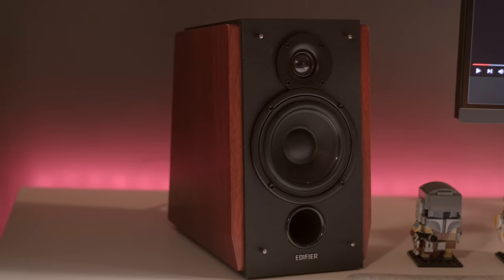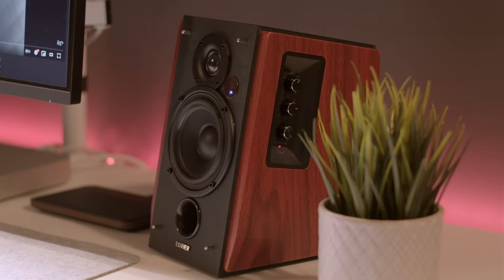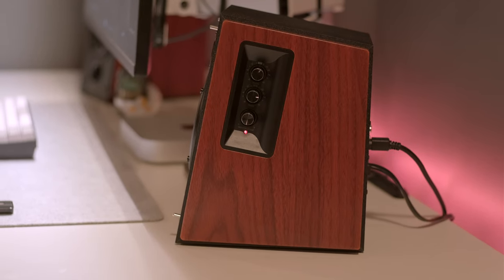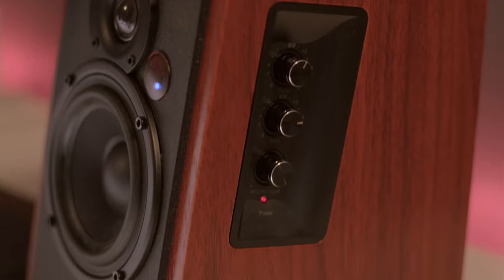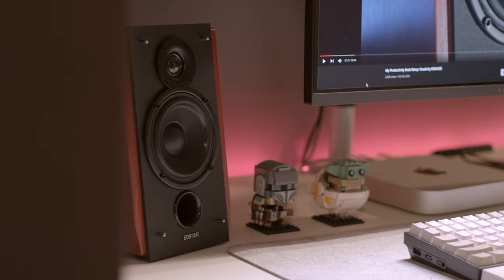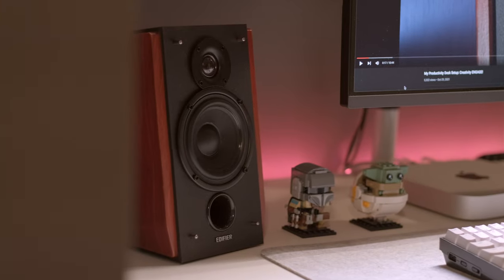To start things off, I do want to mention how much I love the design of these. One of the more subtle things I love about them over most other bookshelf speakers — even more expensive high-end speakers — is they have this angled enclosure that has a lot more style than your run-of-the-mill boxy four-sided speaker. I love design choices that are simple but have enough variation to differentiate them from other models, and these definitely fit that description. They have almost an aggressive aesthetic to them, but they aren't too busy or over-the-top.